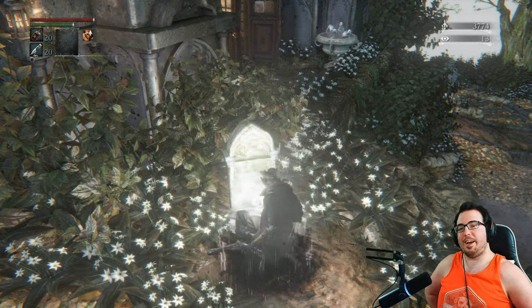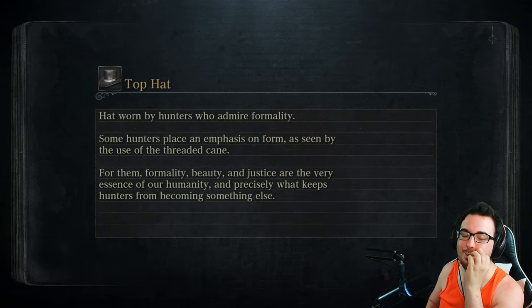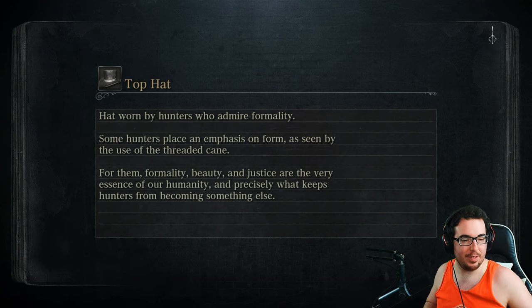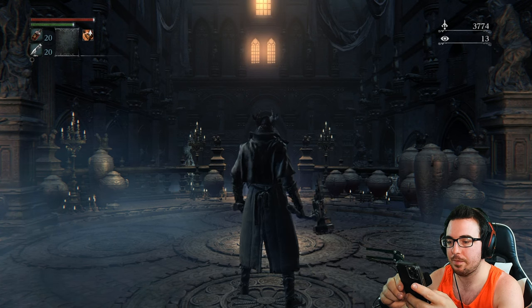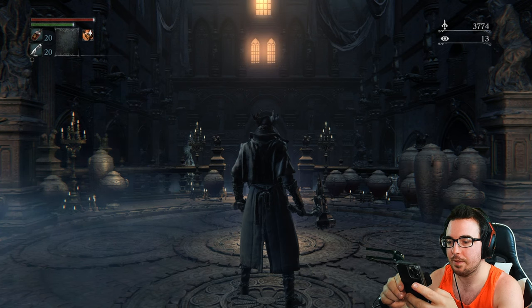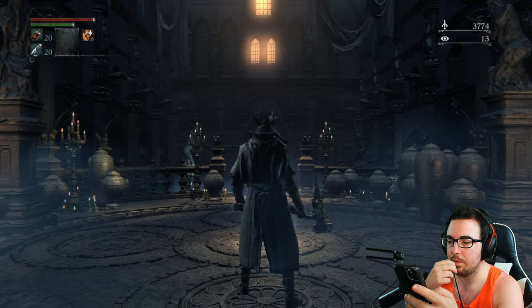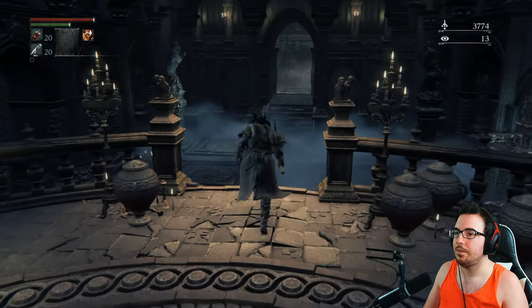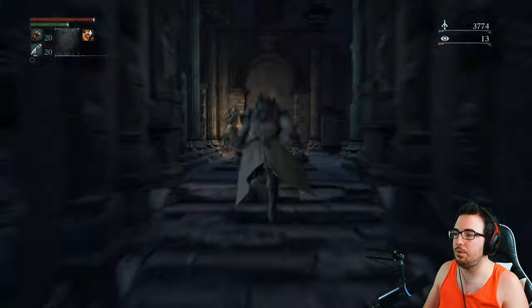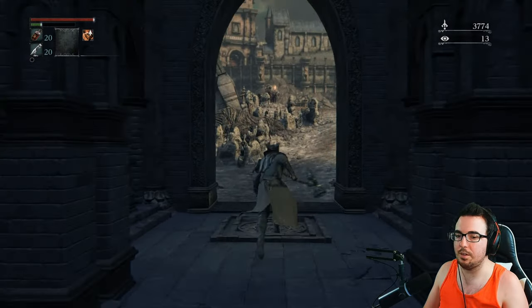From Software does not know how to balance their bleed builds. Let's just put it that way. They really don't. Never have, never will. Okay, well, we've got the boom. We got the boomer part. Now for the old, pizza cutter.